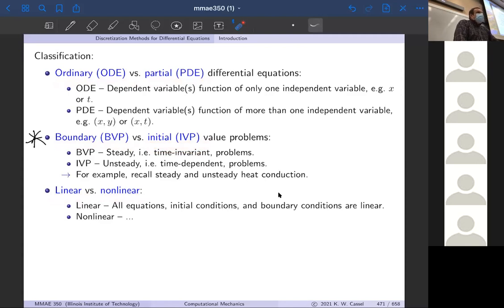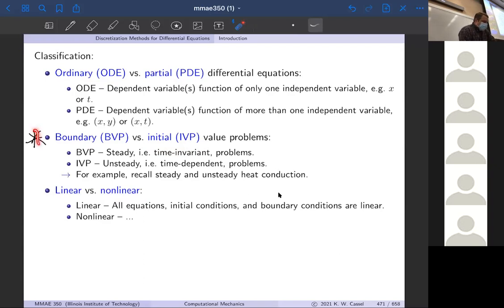We've kind of been trained to think that PDEs are harder than ODEs because in Math 252, you learn primarily about ODEs, right? You spend a lot of time on that. At the very end of the semester, they squeeze in some stuff about PDEs, maybe if we have time. And then you get this image, oh, they must be way harder. Yeah, they're a little harder, but they're only harder because there's more independent variables, that's all. So rather than just a function of X, well, now it's a function of X and Y. Or X and T. So yeah, it's a little harder, but it's not fundamentally a different type of problem.